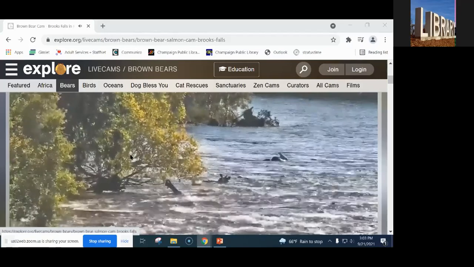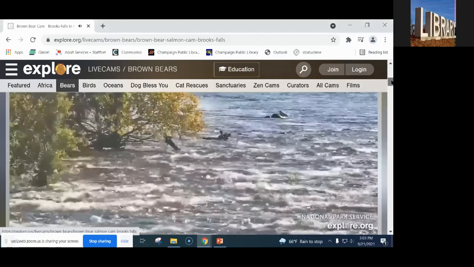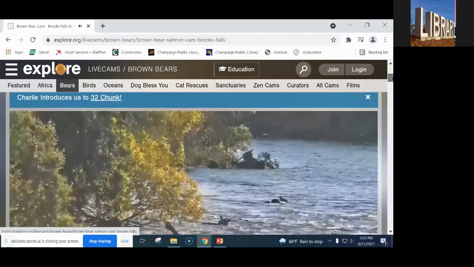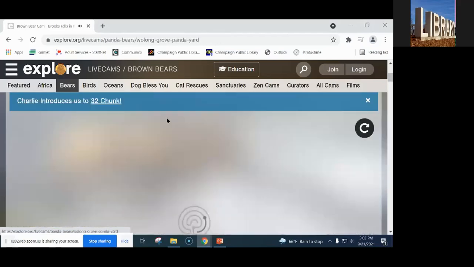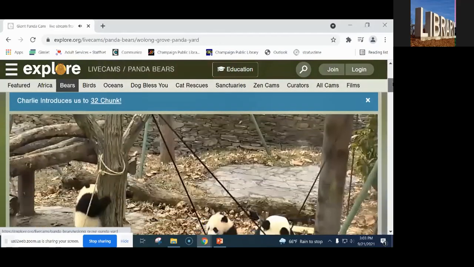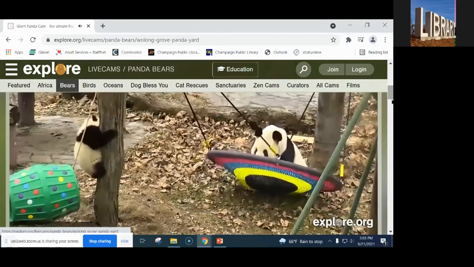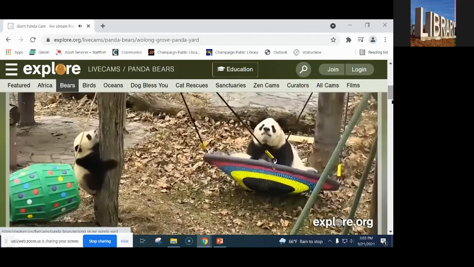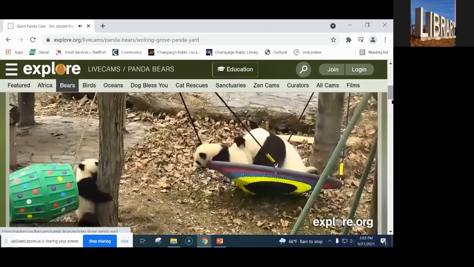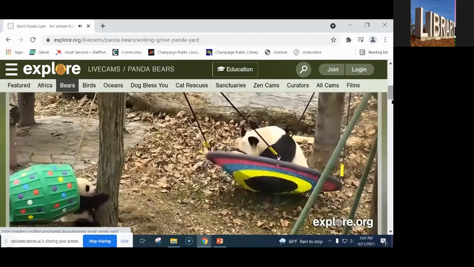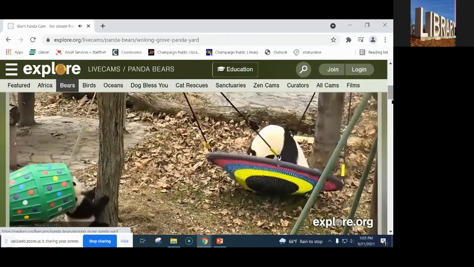We can answer things. These are our brown bears. I'm going to pull this up just a little bit so we can see if they've... I don't see them anymore. All right, maybe we'll switch cams. Let's look at some pandas instead. There you go. Pandas that are playing. And I'll edit this part out for the YouTube video, because people can stop and pause that whenever they'd like. But for those of us live, we can watch some pandas.